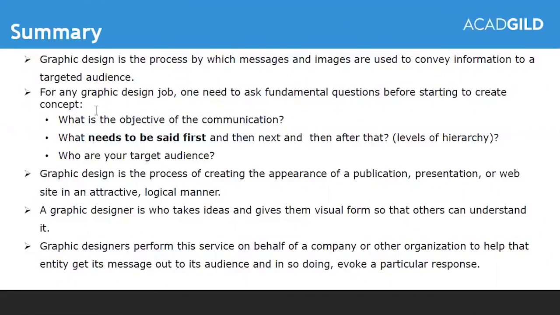Okay, so there are three more terms that we use. What is the objective of communication? The three Ws. Okay, what needs to be said first, and the target audiences. We already explained about this. Graphic design is a process of creating the appearance of publications for print, presentations, and web designing. Okay, we have already discussed this one.